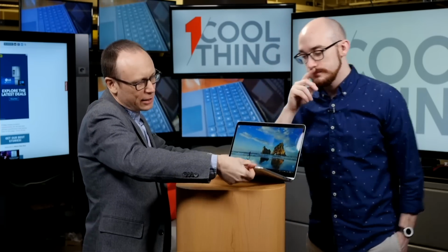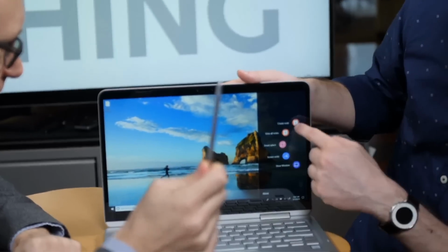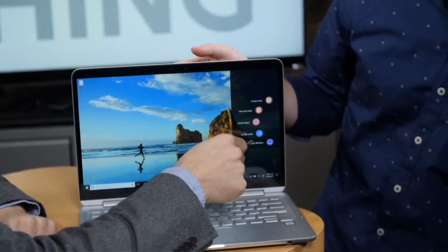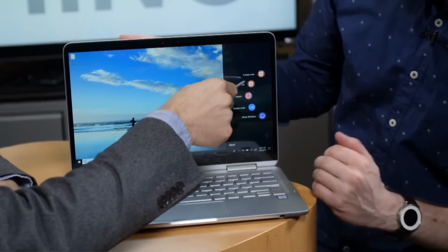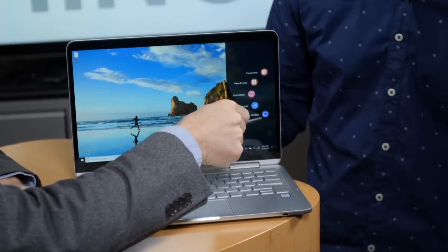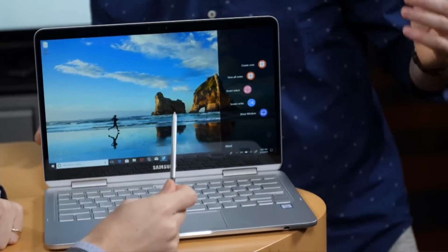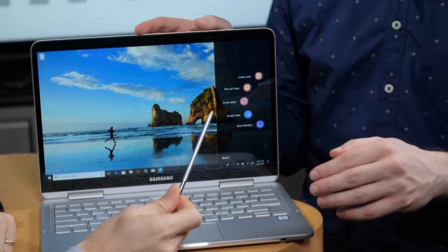Why? What do you do with the pen? Well, you'll notice as you did that, you got the very familiar, if anyone's used a Note 8 or a Galaxy Note from Samsung, it's the same menu. You can do some cool stuff with the pen. We'll say now, the Lenovo also has an optional pen. So that's not the most unique proposition. Lenovo!